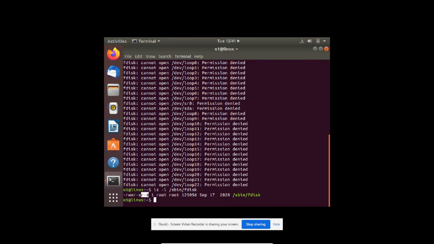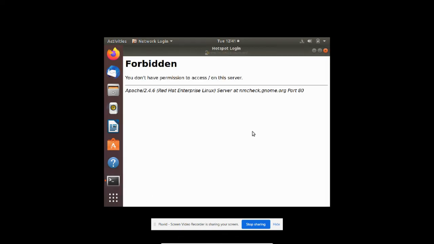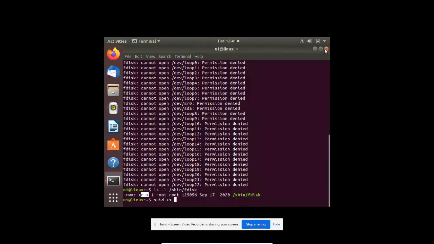So the fdisk file has read and execute permission for others, but still we cannot run this command, because running it requires what is known as the set user id bit. What we have to do is set the user id bit, and that bit is set by the symbol s. The SUID bit is set by the symbol s. So from root, we have to set this bit. How can we do this setting of the user id bit?